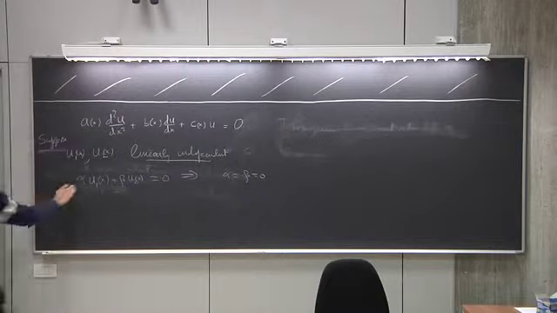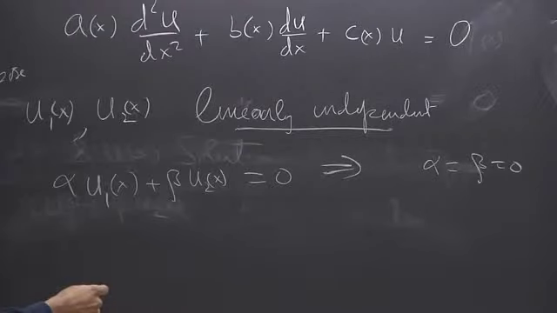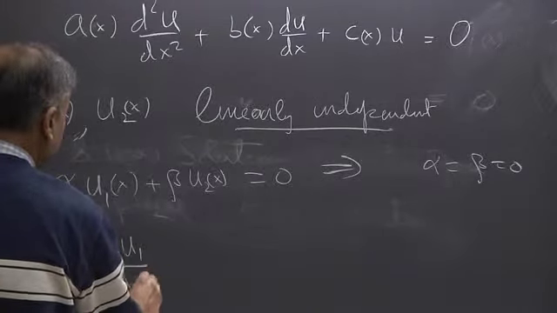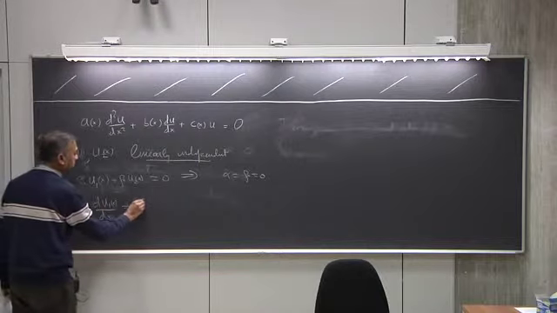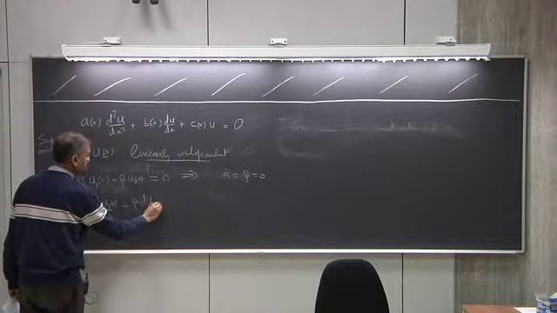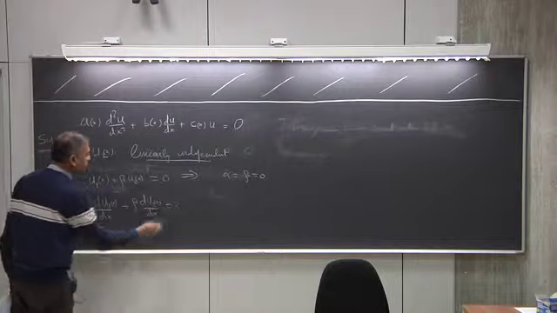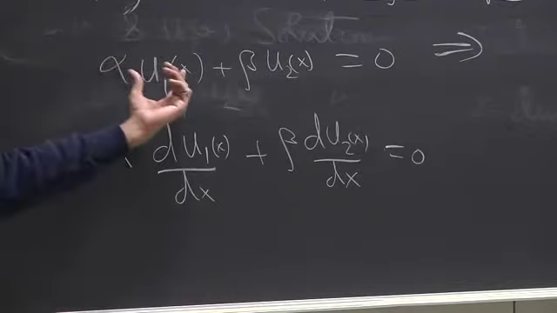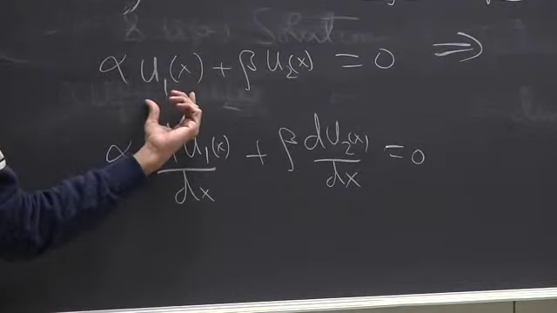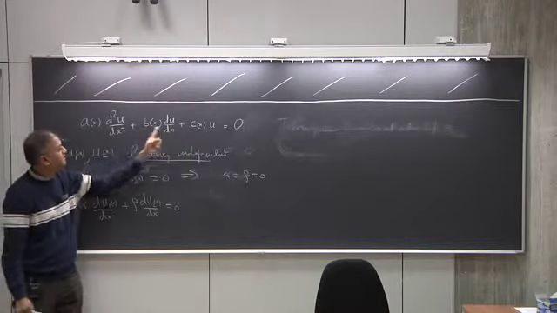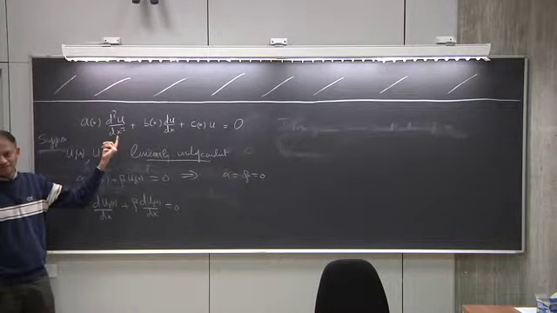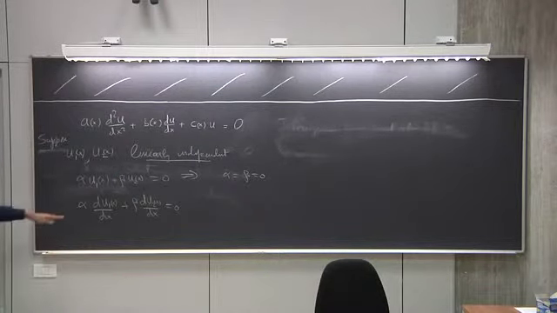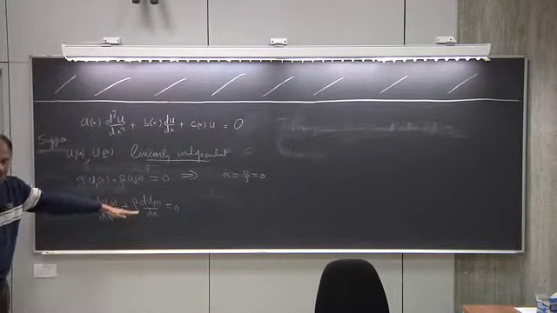Okay. So given this equation, let's take a derivative of it also. So you'll get alpha du1 by dx, a function of x, plus beta du2 by dx, also equal to 0. I'm just taking the derivative of this equation, right? In all of these discussions, I'm going to assume that u1 and u2 are differentiable. In fact, for this equation to make sense, at least they should be twice differentiable, right? So by assumption, these derivatives exist.